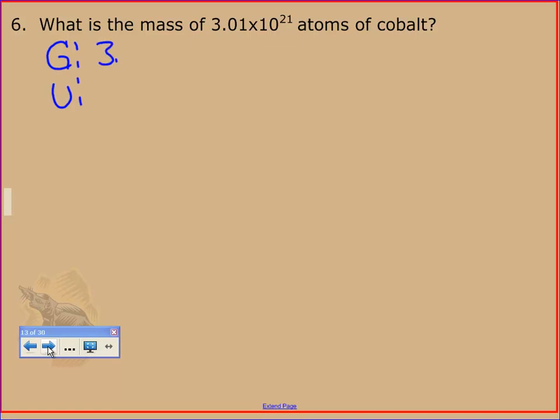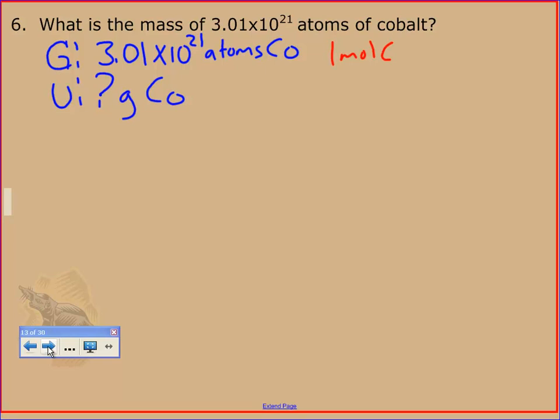So number 6, what is the mass of 3.01 times 10 to the 21st atoms of cobalt? Again, atoms, big hint. That's our given. Obviously, we're going to write that. We're looking for mass. Remember, mass is always grams unless it says otherwise. So what conversion factors do we need? It says atoms, bam, I need Avogadro's number. Immediately. And remember, it's always 1 mole. Always. The only time we'll have stuff that doesn't say 1 mole is chapter or unit 10 a long time from now. 1 mole of cobalt is 58.93 grams of cobalt.